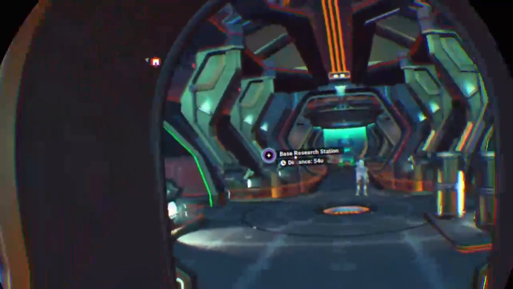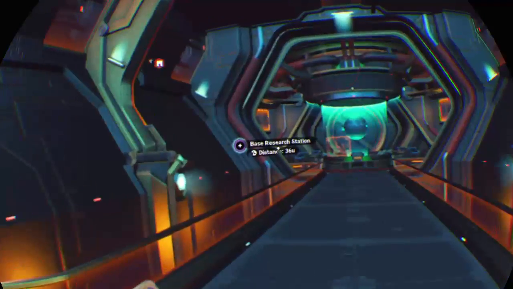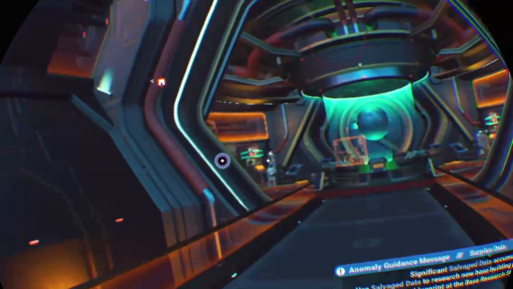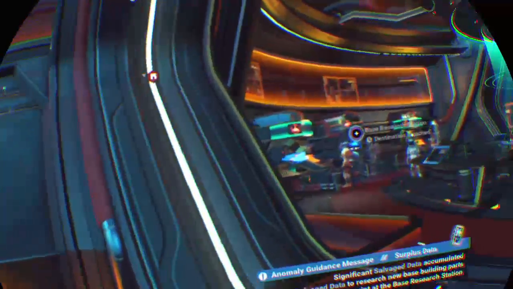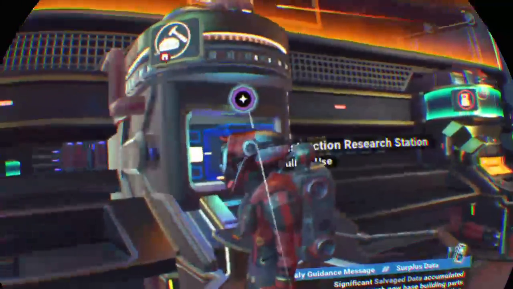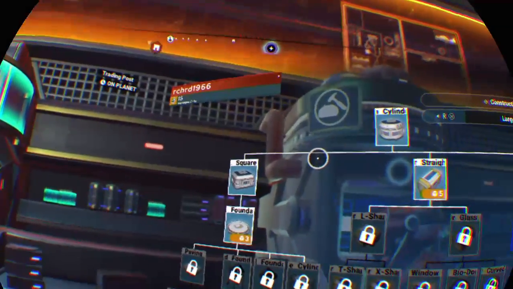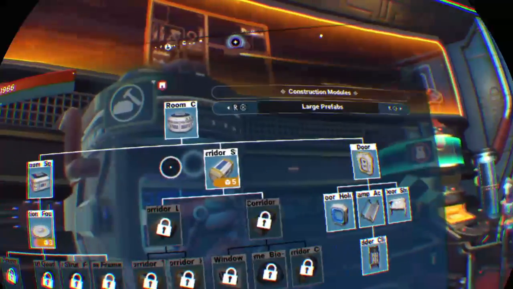And I have to go to the base research station. And that's what I did not do. Because I did go to the other two, but not the one that I need. Okay, I have 15. Well, let's get this.